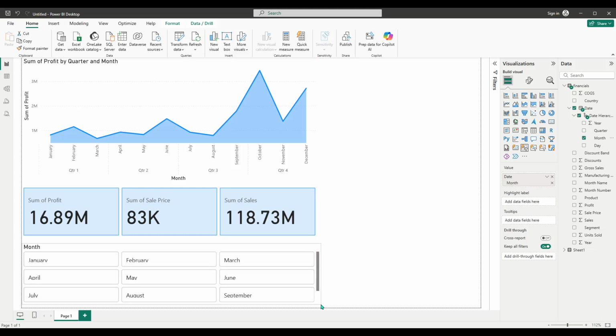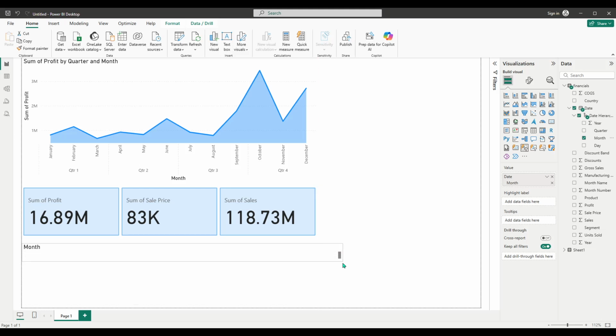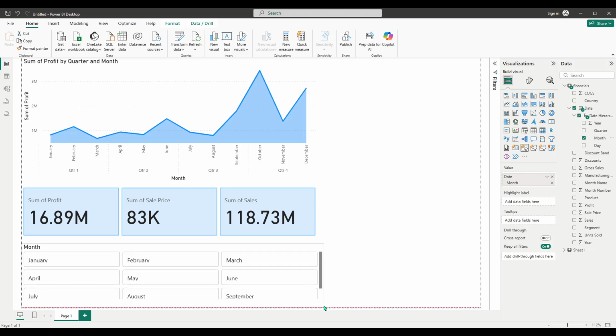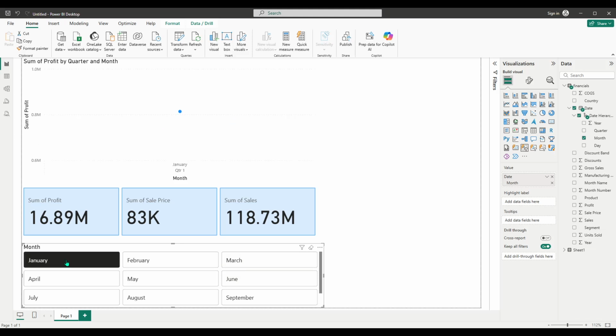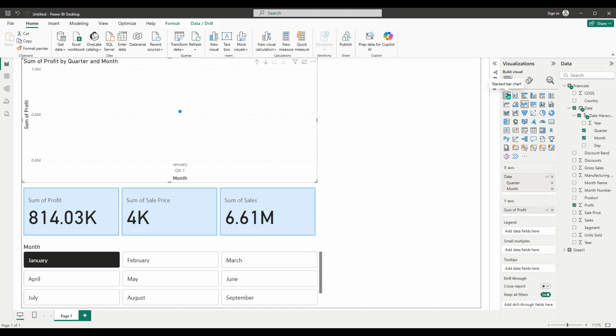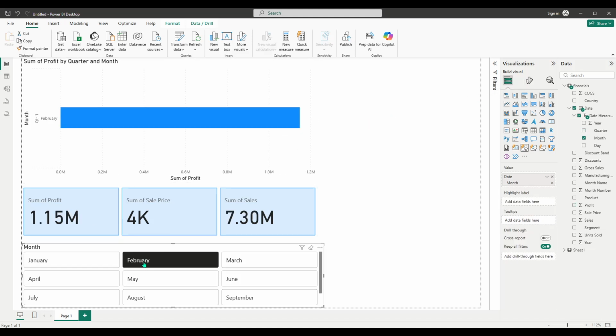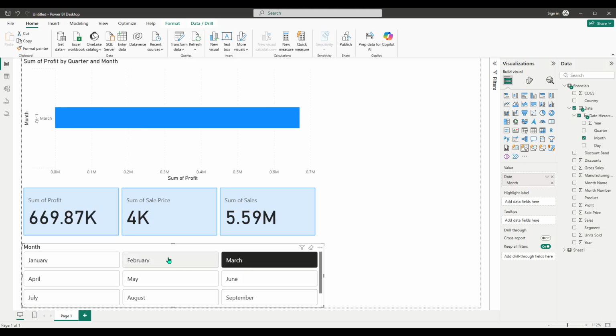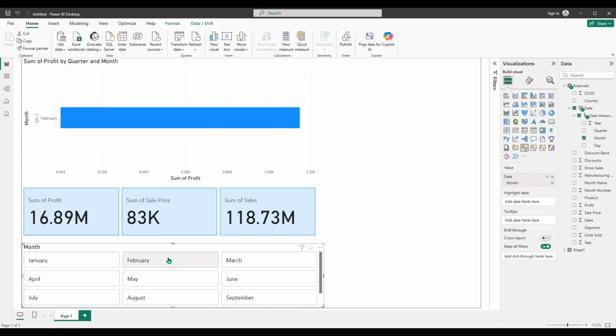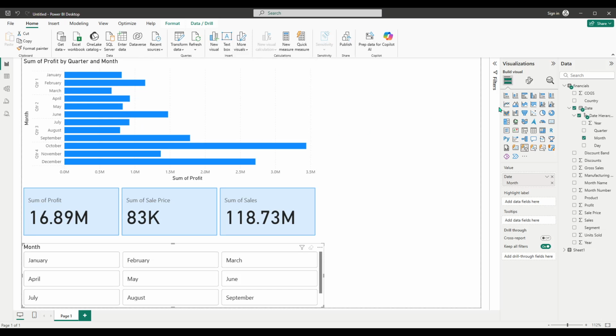One of the fantastic things about Power BI is its ability to automatically integrate new visuals with your existing data sets. As soon as you drag and drop your data into the button slicer, it instinctively understands how to connect with the surrounding data elements. This synergy gives your users an intuitive filtering experience, allowing them to interact with your report more meaningfully and derive insights easily. And just like that, you've successfully added and integrated a button slicer into your Power BI report.